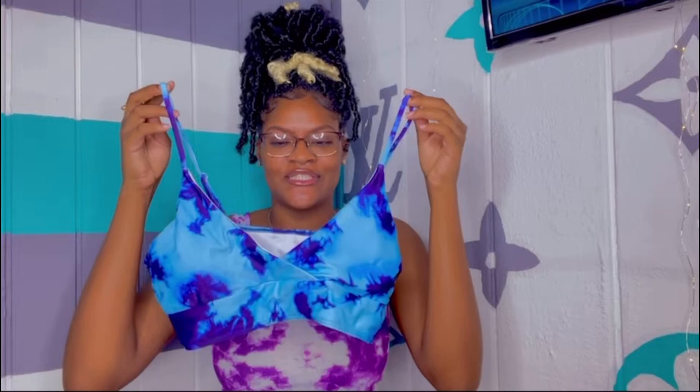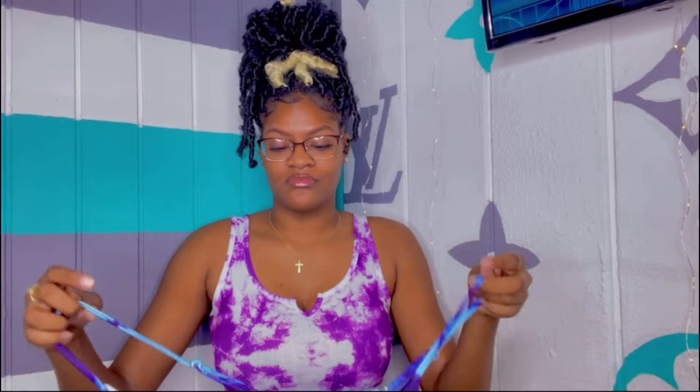Next we have our next blue one. Why get with blue? I like this. This is cute. I like the color though. I feel like it will look good in my skin tone. The bikini, regular blue bottom.